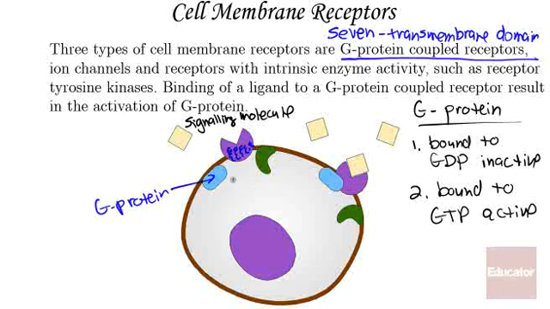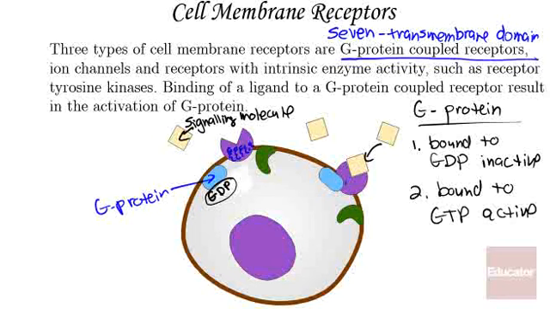So beginning here with stage 1. In the first step, the receptor is empty, it's unbound, and the signaling molecule is floating around. This G protein is going to be in its inactive form. So it's going to be bound to GDP. Bound to GDP, and it's inactive. And it's located nearby this receptor, the G protein coupled receptor. So the signaling molecule binds to its receptor. And remember that binding of a ligand, such as a signaling molecule, to its receptor is a similar idea with specificity between an enzyme and its substrate.